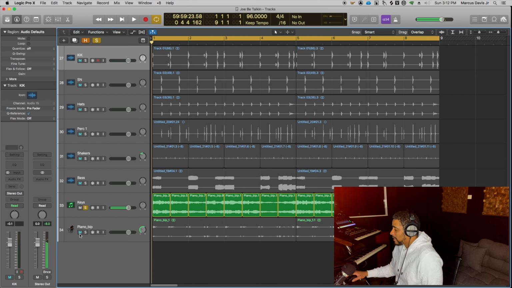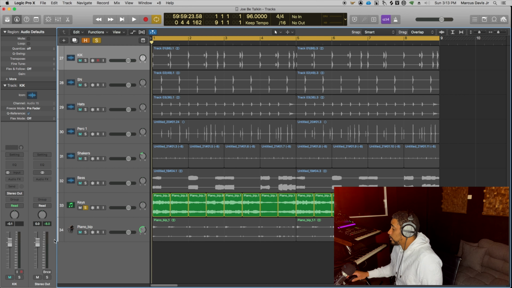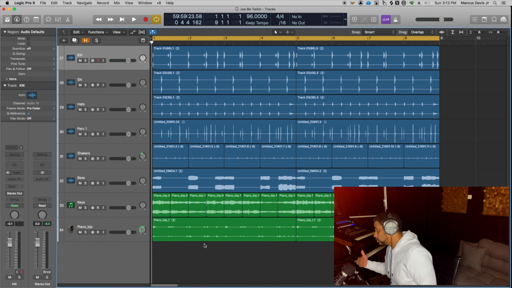Basically what we're trying to do is manage the headroom in the session, and we want to make sure we have plenty of space so that if we want to turn things up, we can without it clipping, right? Now, the problem with the digital world is that clipping is obviously a bad thing. In the analog world, you can push it a little bit. You can clip a little bit and it's a pleasant sound. But in the digital world, we want to make sure we're never hitting past that 0 point.